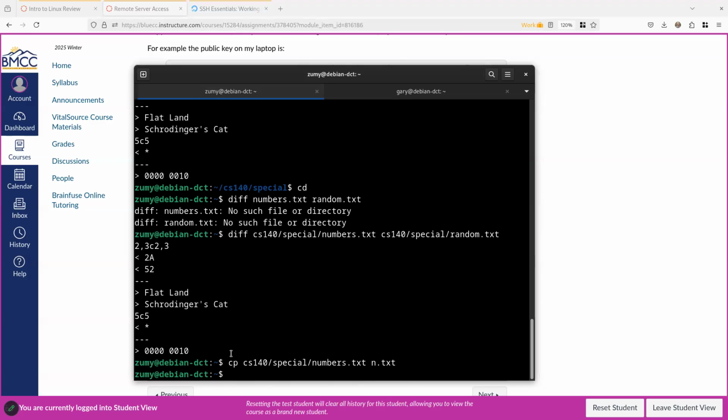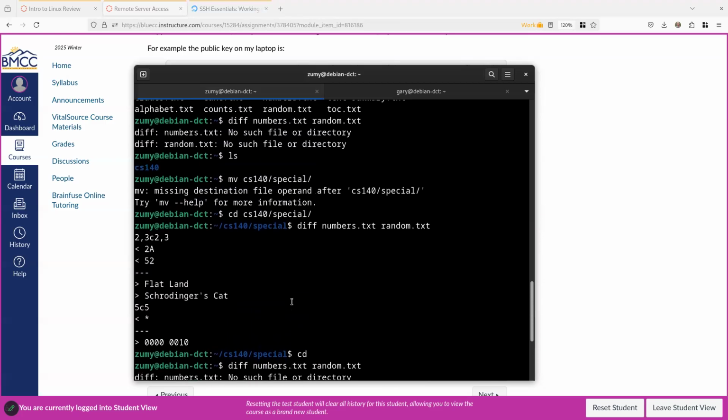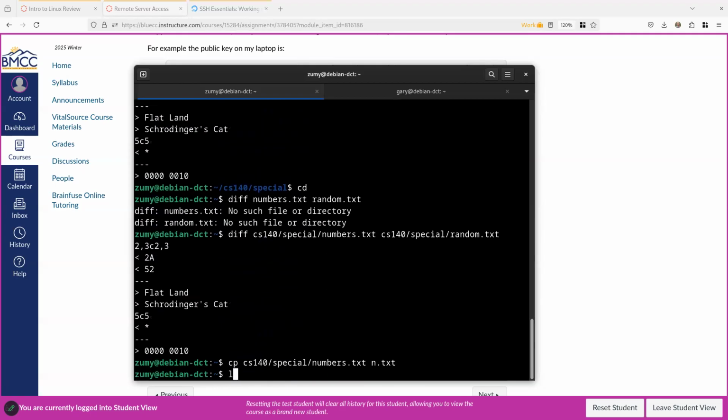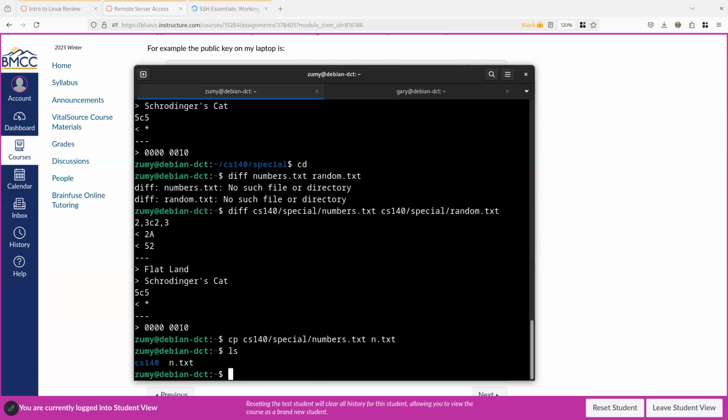Before my last ls, the only thing in my home directory was cs140. Now if I do an ls, I should see there's also a file called n.txt. n.txt is a copy of the file in cs140 special numbers.